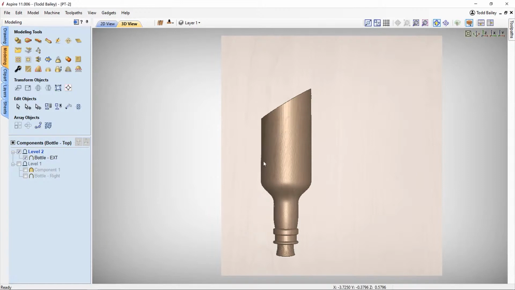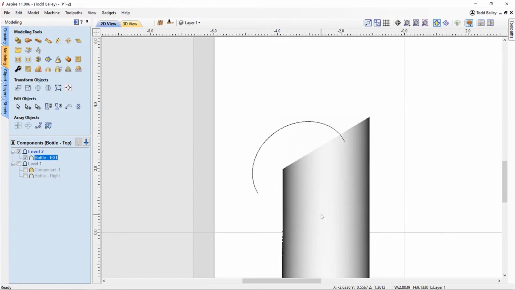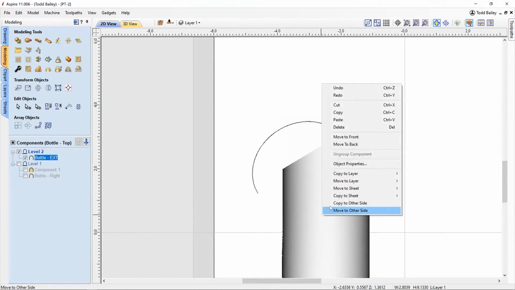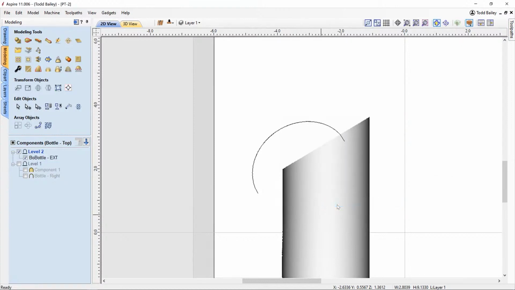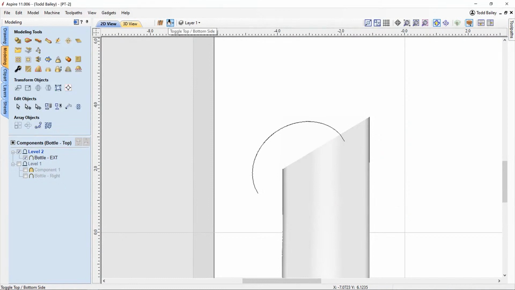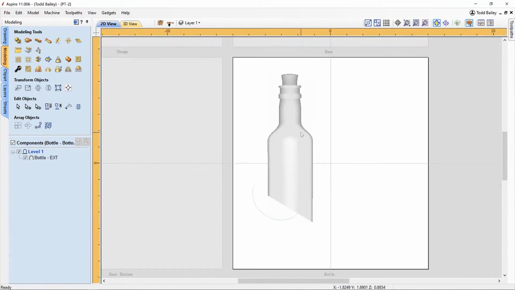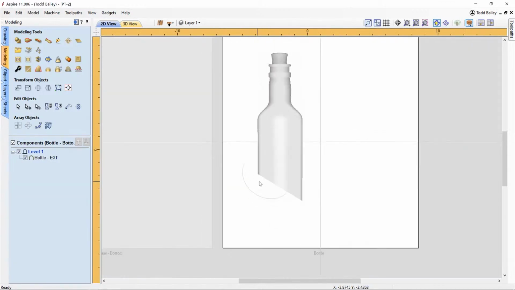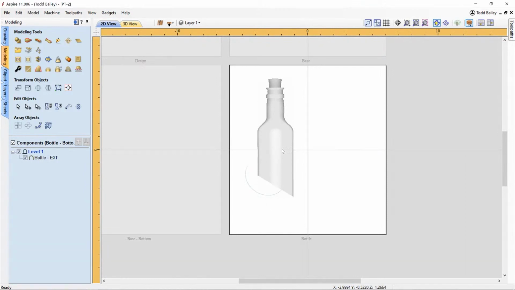Well, to start out with, we're going to need to reference this shape on the back side. So from our 2D view, let's select that bottle, right click on that, and we're going to say copy to the other side. And if we flip over to our other side, you'll see that we have a copy of that bottle there. You can see this light blue cross sections. That's on the other side of our job. That's the cross section that we ended up extruding. That's perfect. And we have this bottle and we're on the back side.